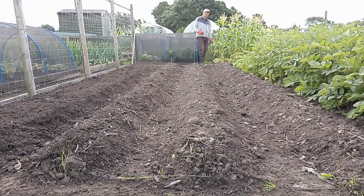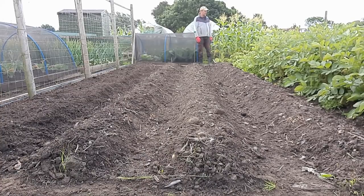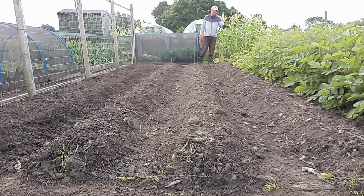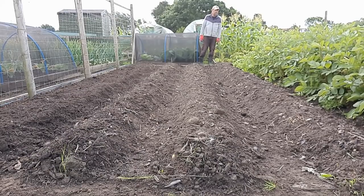Hi everyone, it's the 29th of July. I've come down to actually dig these potatoes out now — the second earlies. We'll have a bit of a look at the oil after because when I was down a few days ago there was a few little bits of blight, picked the leaves off and it's there, it's here. So we'll have a look at that at some point through the video.